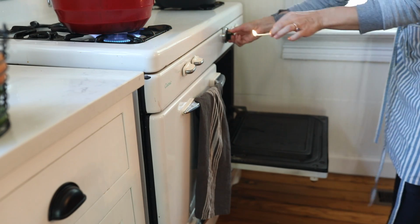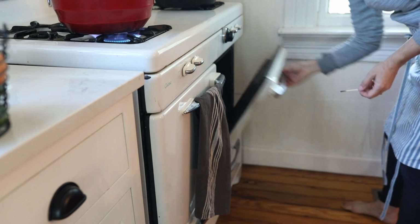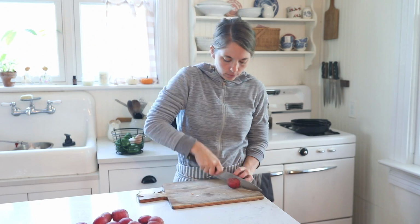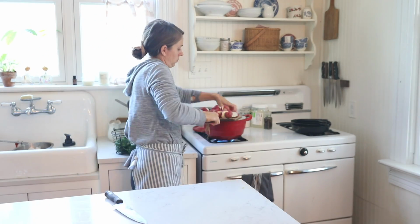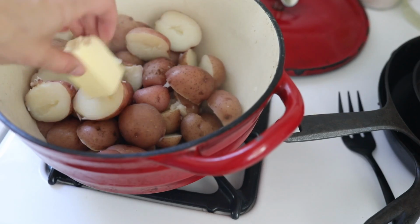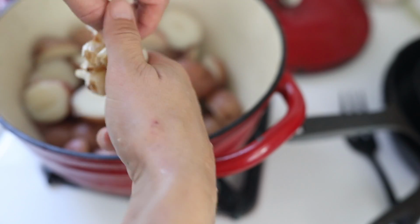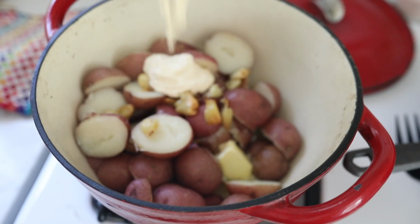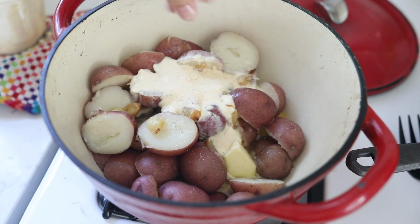So I cook some garlic whole in the bulb in the oven till it is squishy and roasted, and it makes your whole house just smell like an Italian restaurant. It smells so good. And then I cook potatoes in my Dutch oven. Strain them off, squeeze in the soft garlic once it's cooled, and then some cream and butter and salt, and serve that next to my tender roast and carrots. It's so, so good.